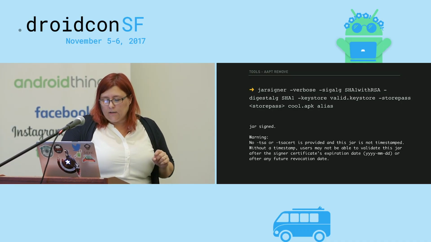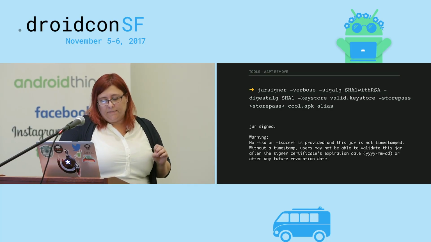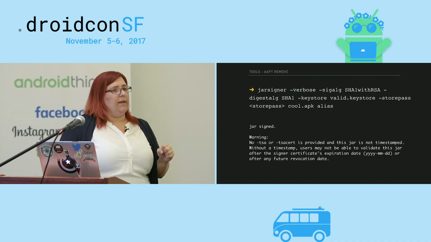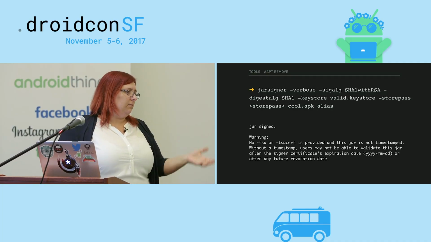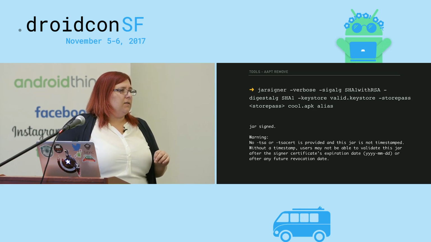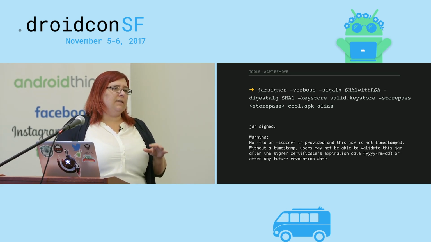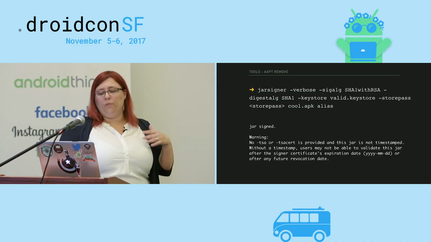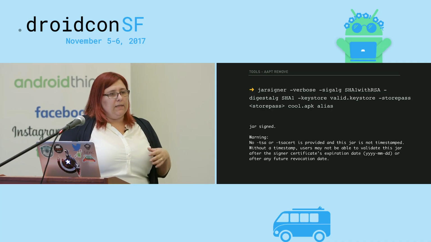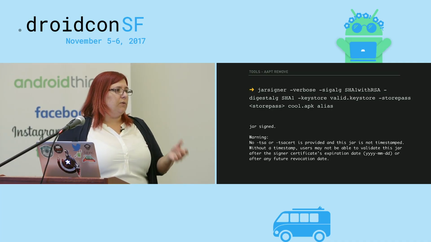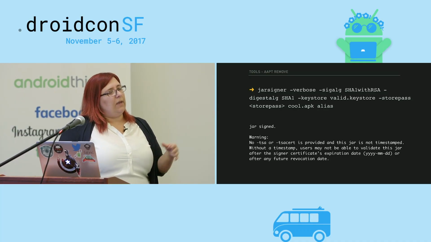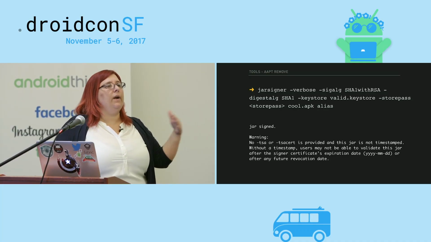And just a side note here, developers tend to keep their key stores, the ones that they sign the application with, in the same code base where they store the app itself. I'm really against that because you have a single point of failure. I'm not saying that somebody will go into your account or you will leave your credentials somewhere and they'll be able to get to it and steal it. But companies are usually big. There are several users. People leave, people come, and it's a good practice to keep it securely stored somewhere else.